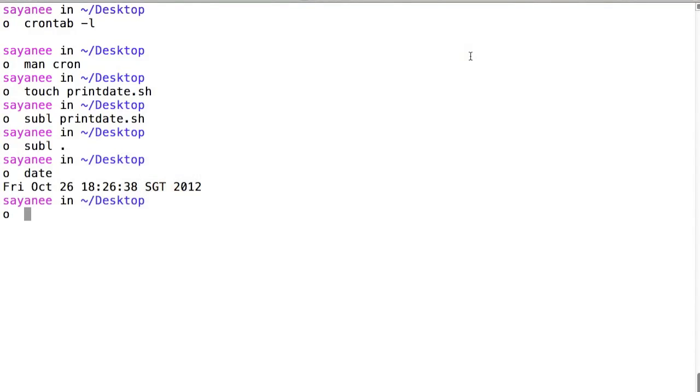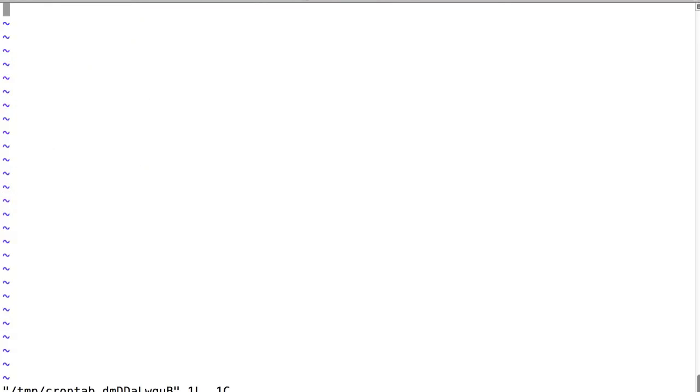I'll come back to the command line, and this time I'll do crontab -e. This will open up a blank text editor in Vim. It is blank because, as we saw before, there were no other cron jobs. Next, because it's a Vim editor, I will press I for insert mode right at the bottom, as we see here, and I will paste in some commands.